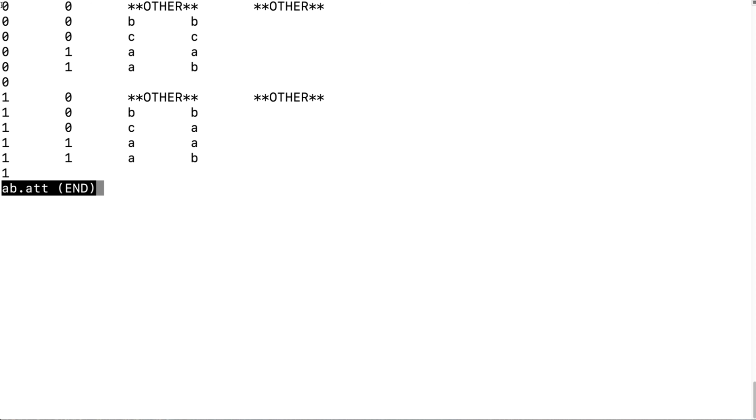Here we see the machine. Other is being used for out-of-vocabulary symbols.